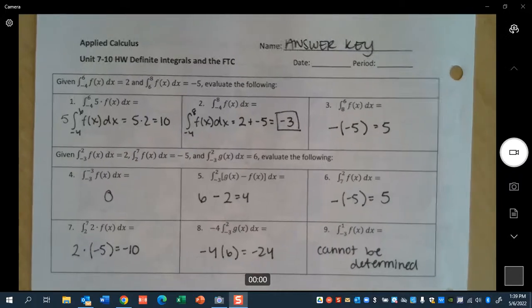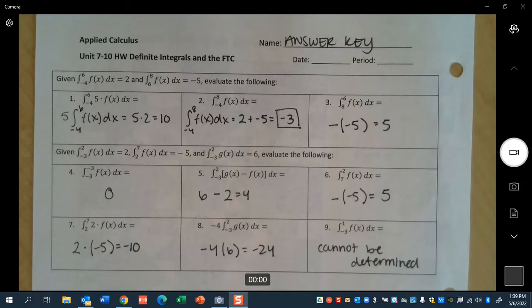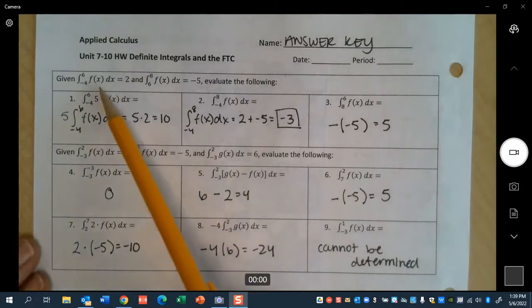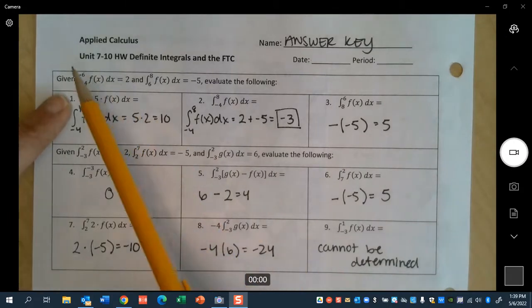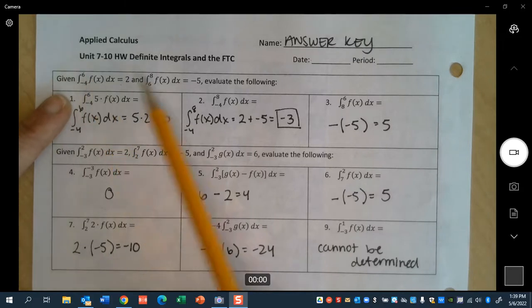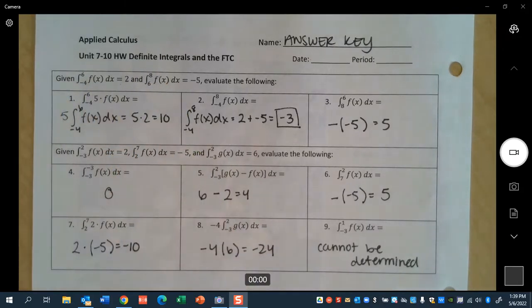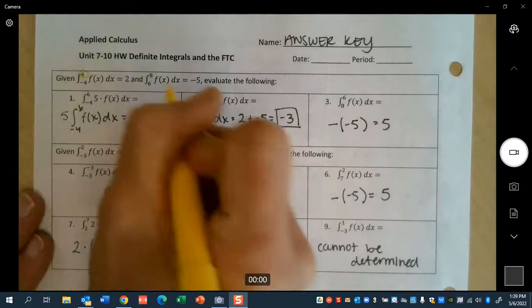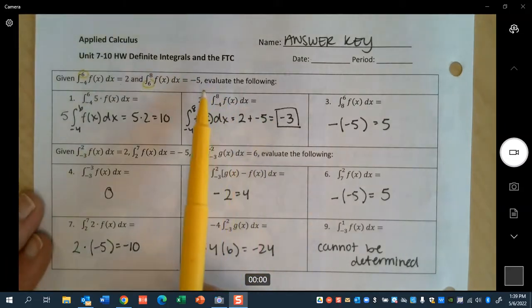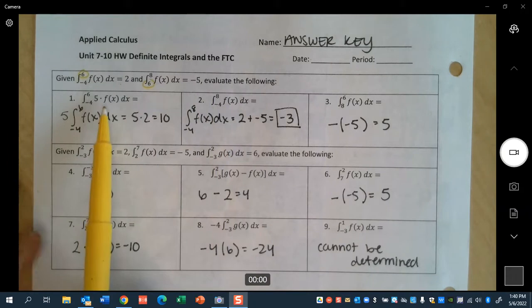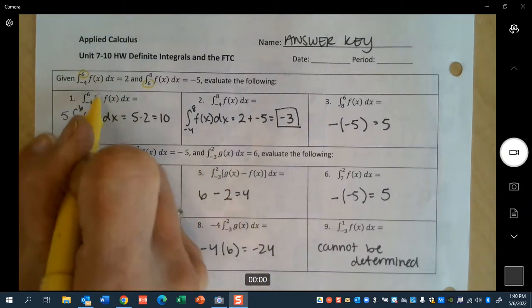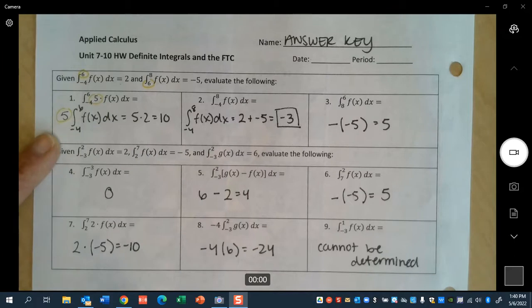All right, so on this first part, we were just practicing our first rule. If I have the value from this interval to this interval, do you see how here it's seamless? I know from -4 to 6, and then from 6 to 8. What I can do is take that coefficient out and just find the integral of those two.